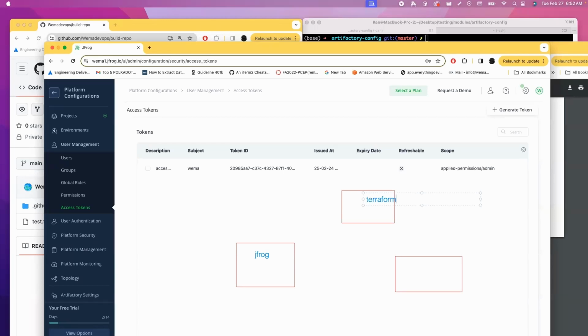Because if you go under the registry, you will see a lot of things, but I don't know how to put my question so that you understand what I'm saying. The code that you just showed us has a lot of things. If you look at the JFrog, you can see the user group, global role. But if you need to configure this user, you're not just going to go to Terraform, search for user, and copy that code and edit it to your own taste. With this user, there will be other resources that you need to add to configure the user or the group, or I don't know how to put it.